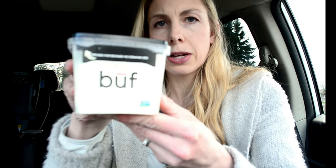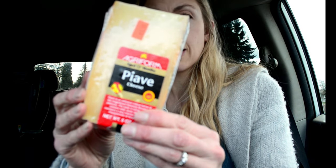So this one happens to have a great variety of cheeses. And so I love to go see what cheeses they have. Today I got these mozzarella balls, and I will cut those up to put on the pizza. I have a salami that I got. I have this queso fresco, and then I believe I got a Parmesan. I'm not even sure what this is. Not sure if you've ever seen anything like that before.